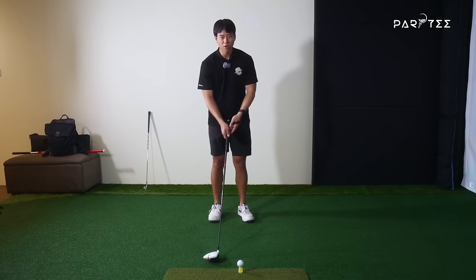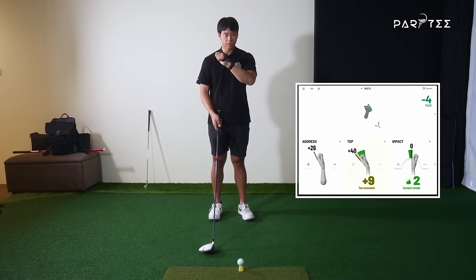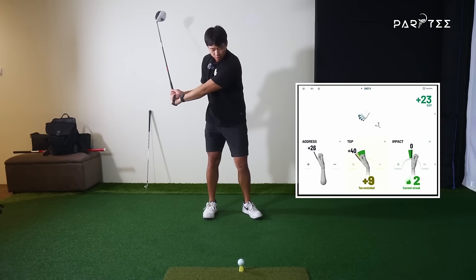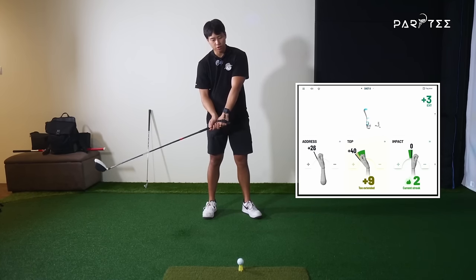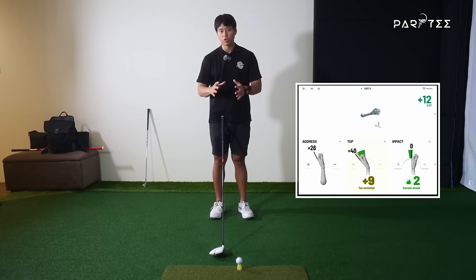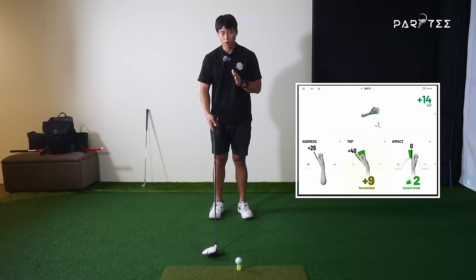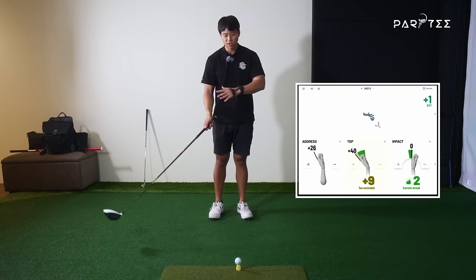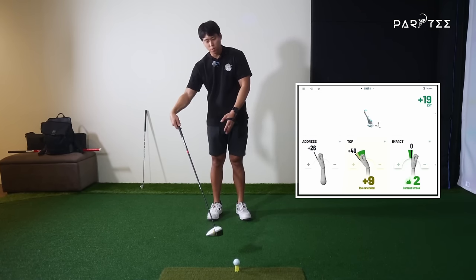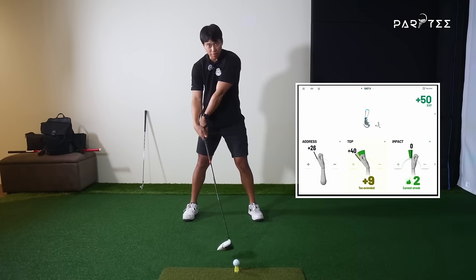If you've always thought you have to flip your wrist more to swing upwards on it — on screen you can see my wrist data on the HackMotion sensor. On this driver, I'm going to purposely try to have that idea in my mind: to try to flip the wrist really hard to try and hit more upwards on it. I want you to compare my slow motion driver footage doing it correctly versus this one where I'm adding more extension, and you'll see a difference in where that longest point forms — causing trouble in terms of where you strike the ground, how much loft you're adding, and where you're pointing the face.